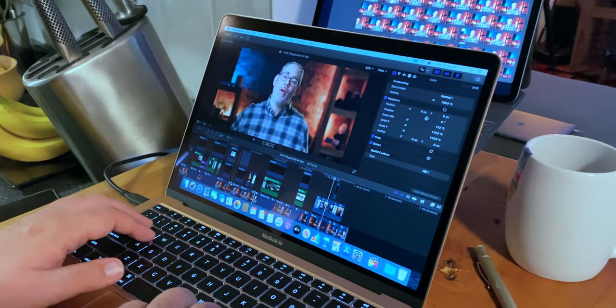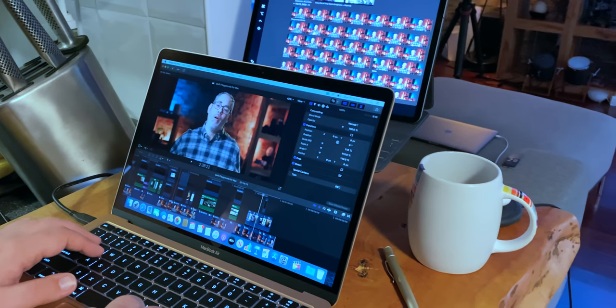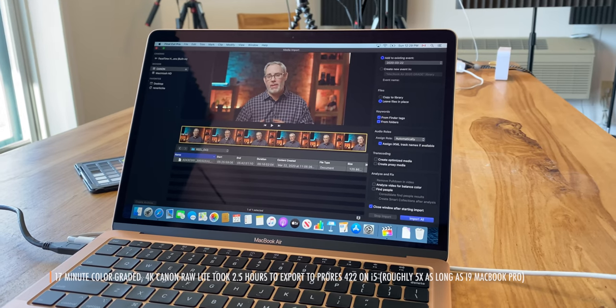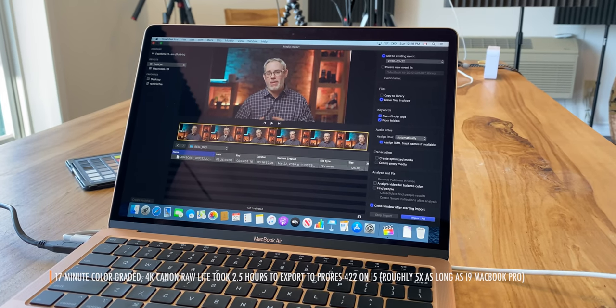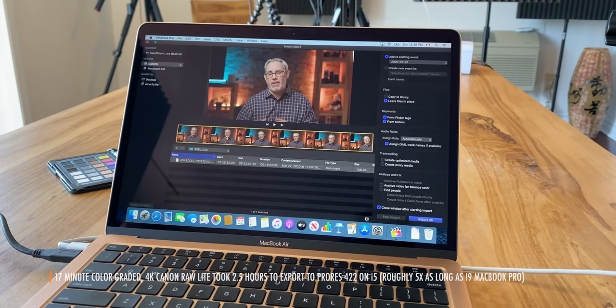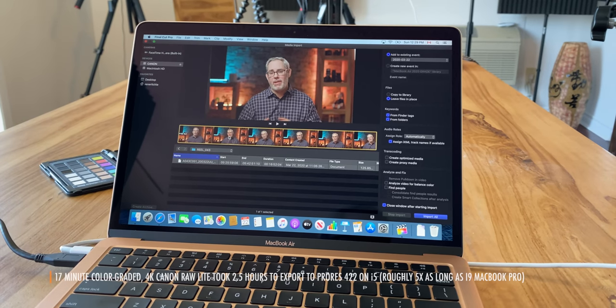For me, using an iPad with Sidecar is just a much more frequent and productive use case. Anyway, those are just numbers. To put the new Airs to the test, I loaded 80 gazillion Chrome tabs and Electron apps — no, just kidding, that's Jonathan Morrison's thing. What I did was edit this 4K raw video right here on this MacBook Air. And while I'd still use a 16-inch MacBook Pro for the horsepower and speed, for the first time ever an M-class Intel Mac didn't choke to death on my videos — and that's something. With up to two terabytes of storage on the new models, you can even keep a few of those 4K videos right on the machine, or more realistically a ton of smaller vacation or social video projects.